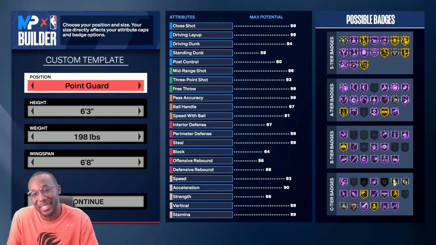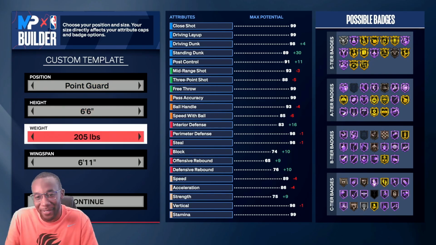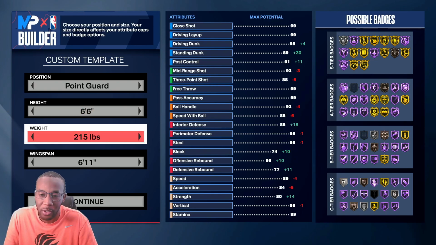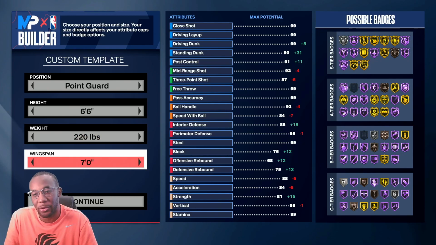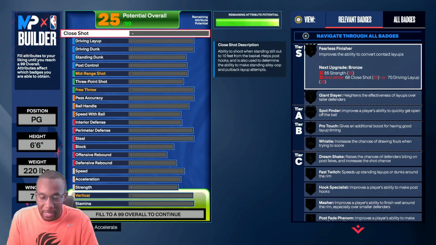But here we go. Let's go ahead and get right into the build. It's going to be a point guard, definitely a point guard build. We are going to be 220 pounds with a 7-foot wingspan. All right, now here we go. We're going to get into the fun stuff here. I'm looking down at my phone because I'm getting all of my attributes.